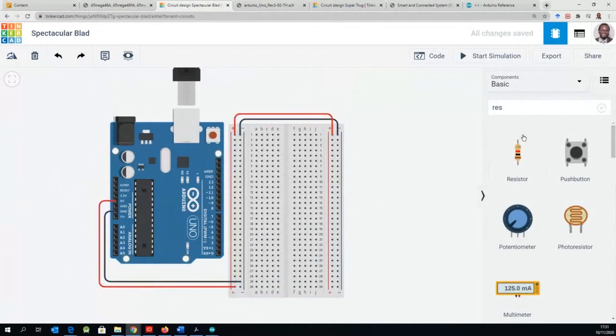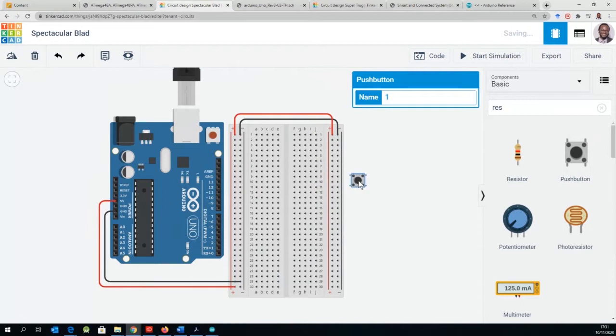Okay, now what we want to do is to use a switch to control an LED. So I'll just select my switch because I've rotated it. I want to rotate my switch as well. And then I'll put the switch across. Notice this side is connected to that side is connected. So when I close, it closes that way.